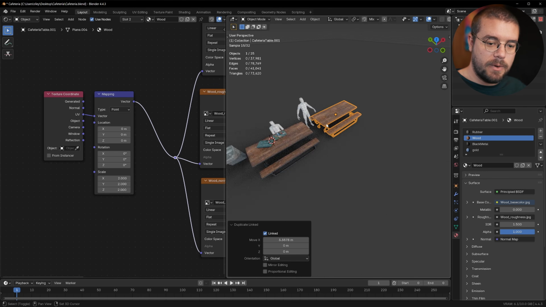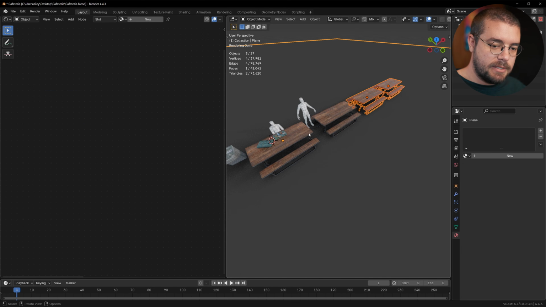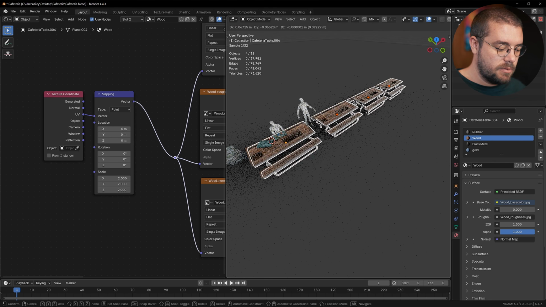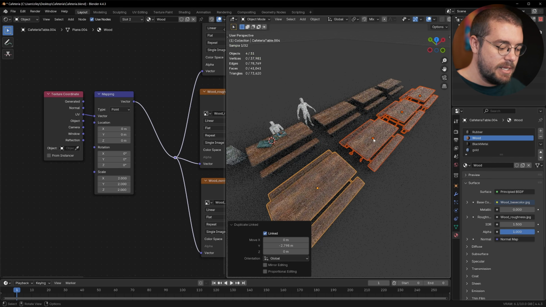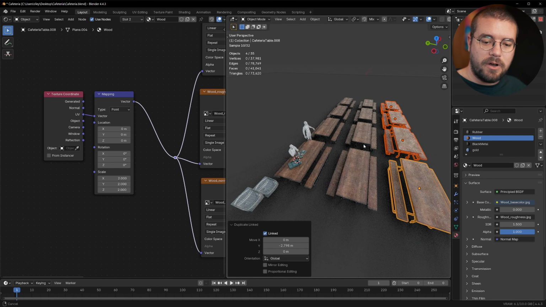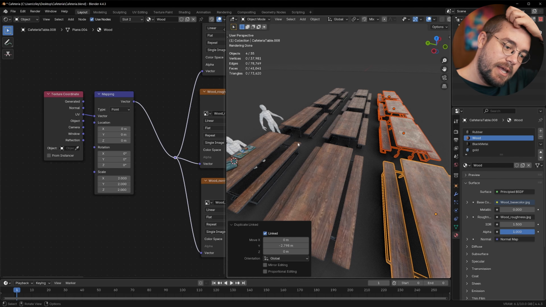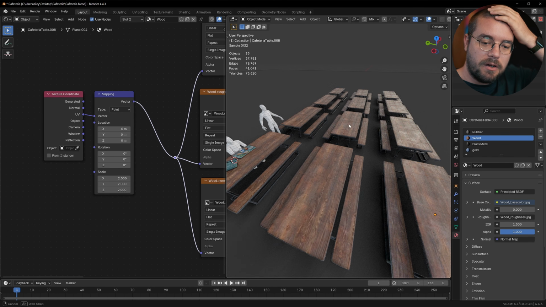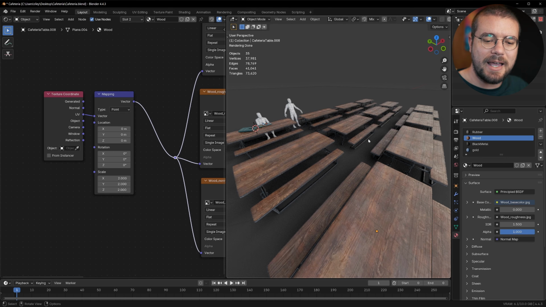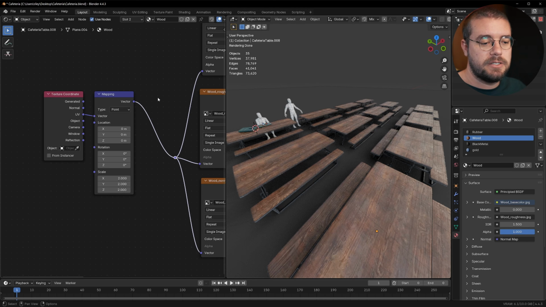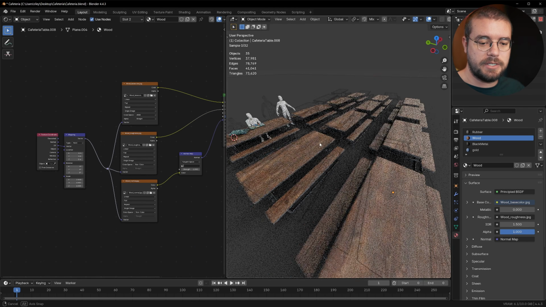What am I talking about? Well, let me just duplicate these tables a few times, or instance them with Alt-D. Now I have all of these tables, like 12 tables. And what if I want the color of the wood or the mapping to be slightly different for each instance? Well, we could do that with a procedural approach. So remember I said marrying image-based texturing with proceduralism is a really sweet spot where you can get some really cool effects. So how do we start to introduce this procedural approach?